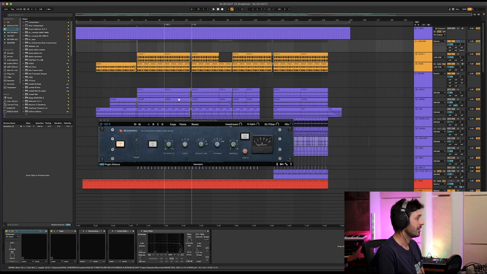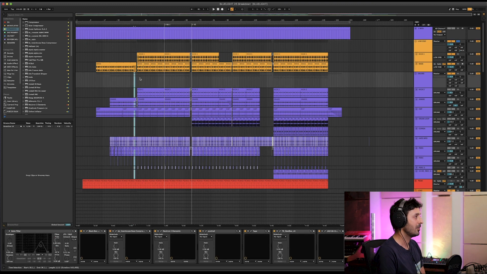I'll play it with everything on. You can see this bus compressor is working every time the kick hits, so to my ears it just kind of keeps the low end really nicely glued together, and this is the technique I found for now, which is working pretty well for me to keep the bass and the kick on a low end bus.